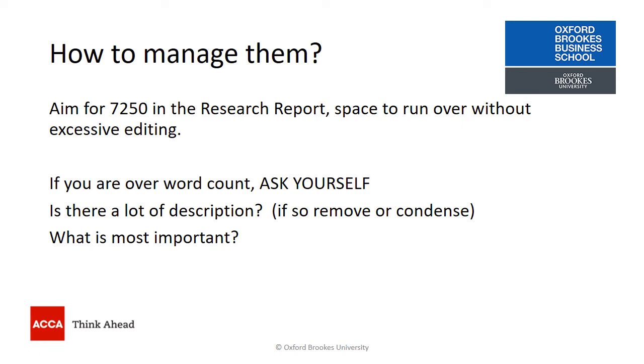If you are over the word count, then really do take the opportunity to ask yourself two questions. Is there a lot of description? If you're describing things, either remove it or condense it. Remember, you don't need to describe, for example, the contents of models. You can use a reference to actually refer to the contents of models. And then you might also want to ask, what's the most important? So make sure you are actually covering the most important pieces of information within your research report.